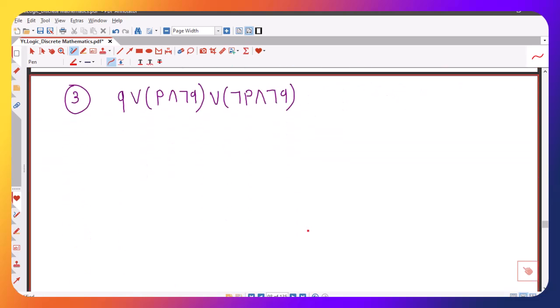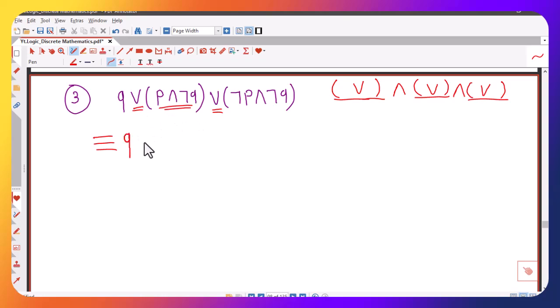We consider one more formula. This is not in conjunctive normal form. We can see we have OR operators here, and here we have AND operator. We want to express our formula in this form, not in this form. We have conjunctive normal form, so we have AND operator, and here we have elementary sums, elementary sums which are joined by conjunction operator. So how to write the equivalent conjunctive normal form for this formula?